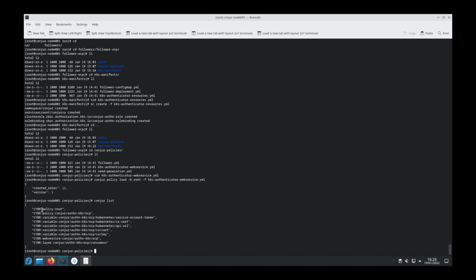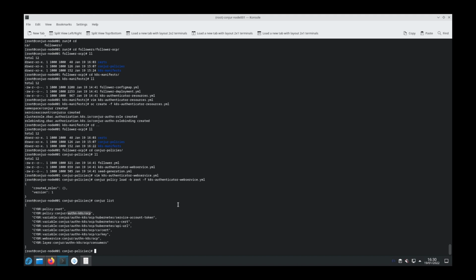So as you can see, we've created a few things. Amongst those things, the root, which everything starts from. So we just notified it as a root policy, and everything is built from that root. Everything is omitted here because root is not going to be sitting everywhere. It is omitted, but everything starts from this root. But in here we have our Kubernetes Authenticator, and it is specific to Conjur. So whenever you see conjur in here, it is internal configuration of Conjur. The Kubernetes Authenticator is now defined for this OCP.